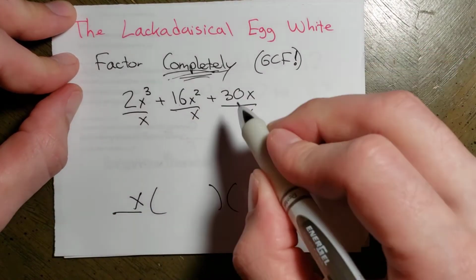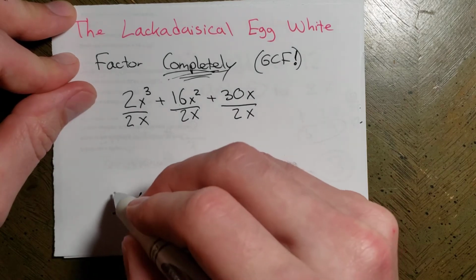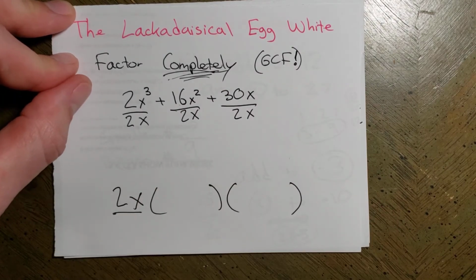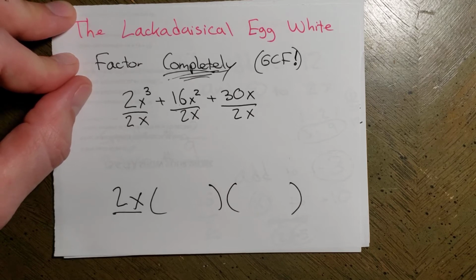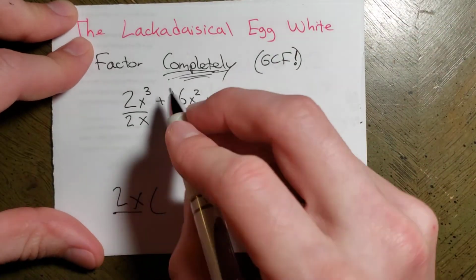2, 16, 30, they all have a 2 in common. That's the most I can take out without making a mess. Okay, I can take a 2x out of there, and then I won't make a mess. If I try to take any more, I'm going to get some decimals, I'm going to get some fractions, and that's not what I want at all. Okay, once you've figured out what to take out, then just go ahead and take it out.